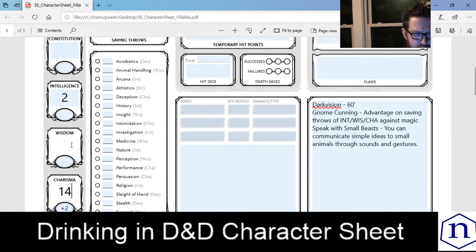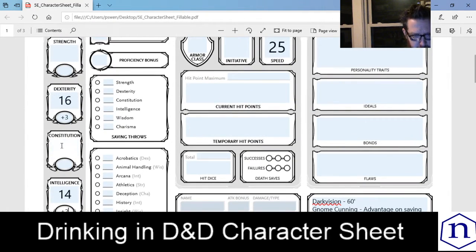13. And wisdom, which is a plus 1. 12, and intelligence, which becomes a 14 for a plus 2. So we're fairly smart in terms of being a bard. We're going to do a 10 here, simply so we can keep a 0 there. We're going to have our 8 in strength, which makes sense. We're a gnome. We're small. We're a bard.